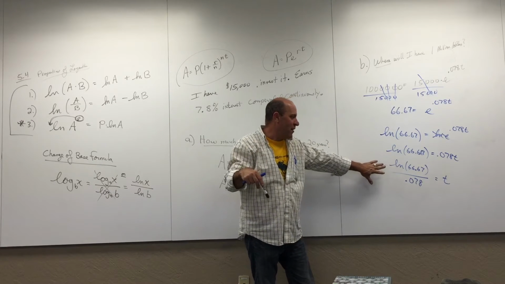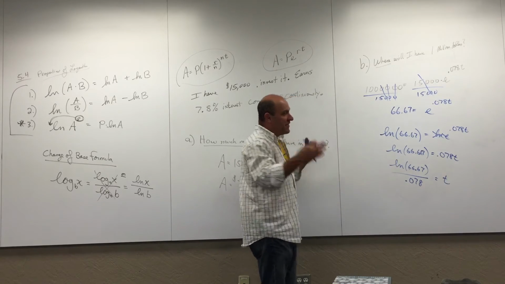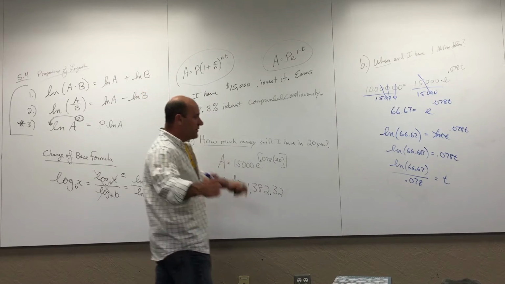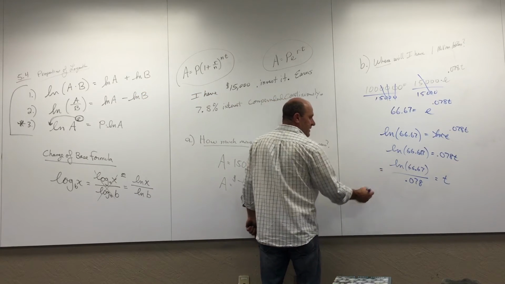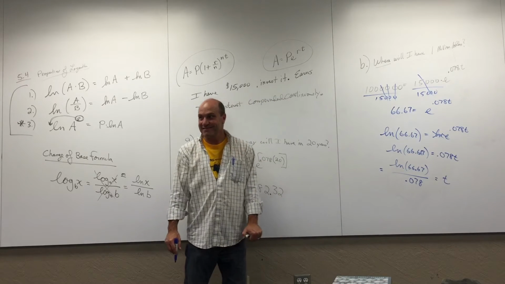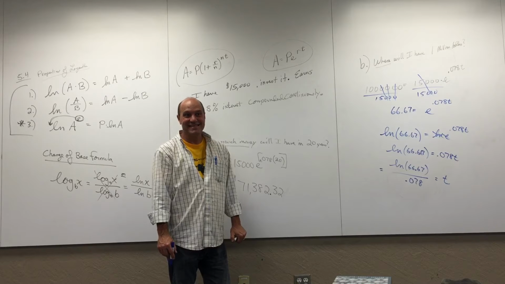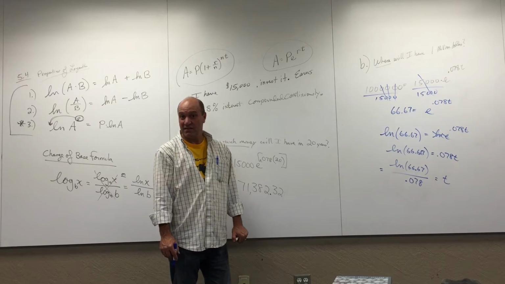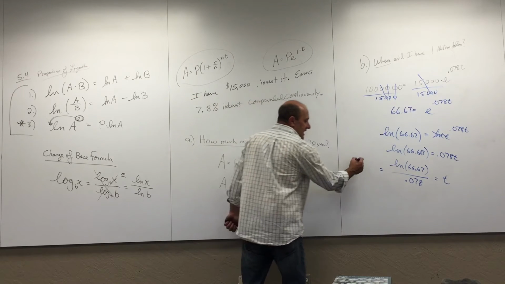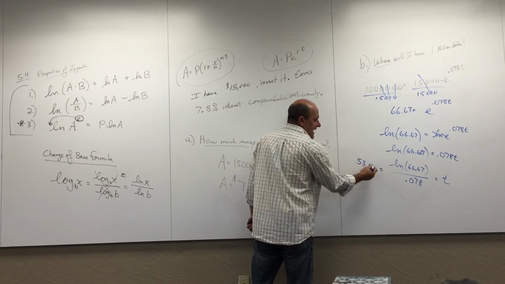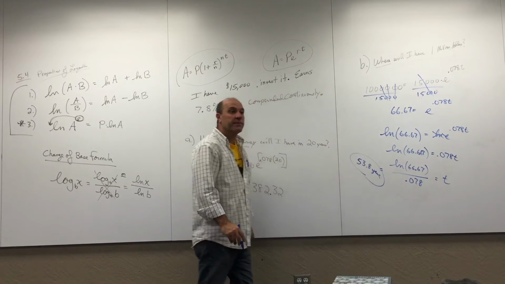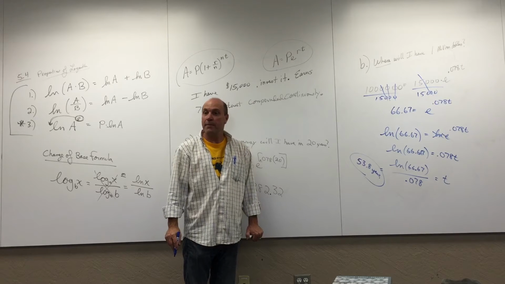So if you went with what I wrote, can you type that in and give me an answer? I'm thinking it's 60, 70, 80 years. I mean, 20 years, I don't know. What is it? Maybe 100 years. I don't know. What is it? Have we got an answer? 50? 53.8 years. When it comes to these years, I like tenths of a year. That's good enough. 53.8 years. Good job.